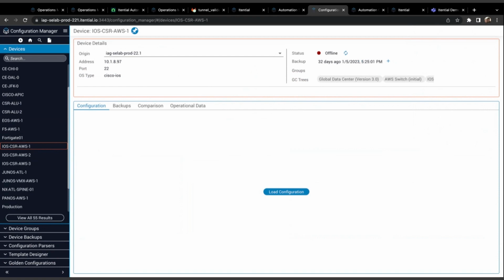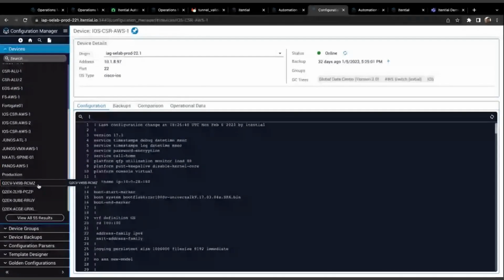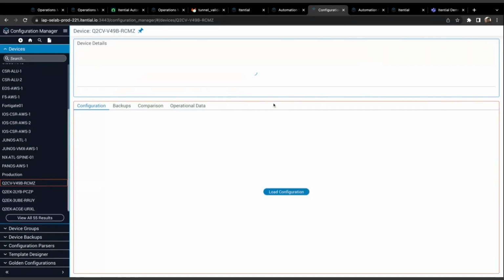This is a router where, when you click on it, I have the ability to load live configuration on this device. When I click on that as a user, I just get the CLI configuration on the Cisco switch. At the same time, instead of me having to swivel chair, because Itential provides a lot of these integrations out of the box, we call them pre-built integrations. As soon as you onboard one of these integrations within the platform, and when we start talking to, let's say, your Meraki controller, just like how I was able to load live config or take a backup or run compliance on this Cisco IOS switch, I can do the same action on a Meraki access point, right?